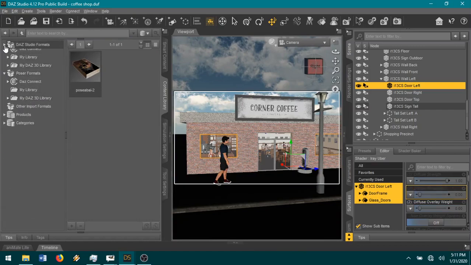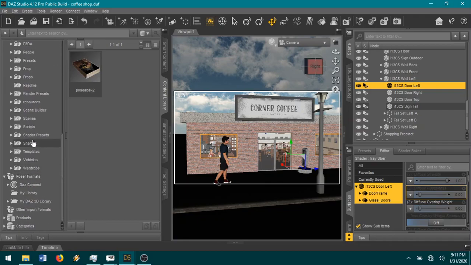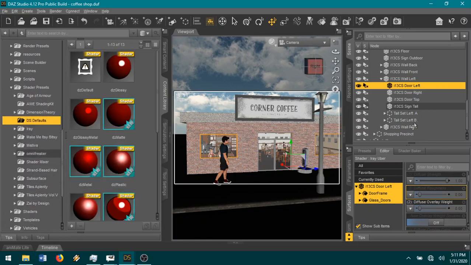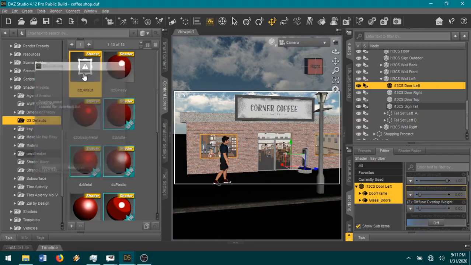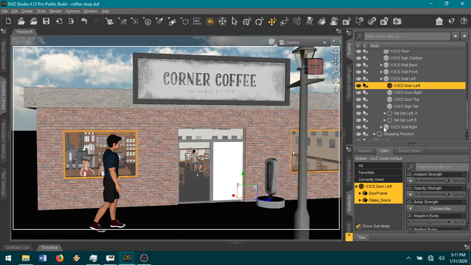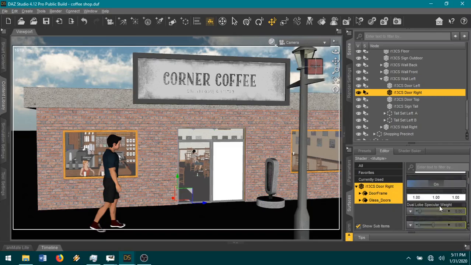Let's go into DAZ Studio Formats, My DAZ 3D Library, and we're going to come under, I think, Shader Presets and DS Defaults. We've got it selected in the Surface page, and we're just going to go DS Default. And now, since it's undoing the glass iRay shader, I'm going to get this solid glass door.